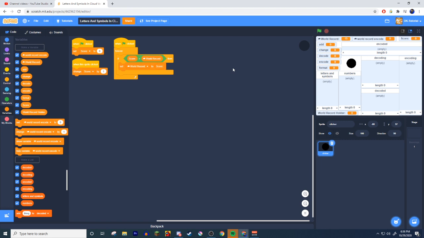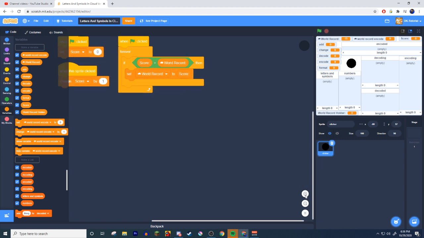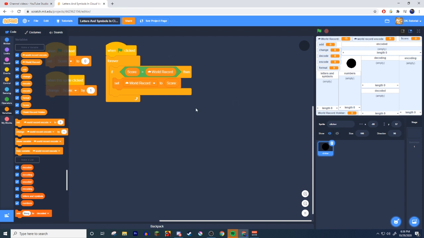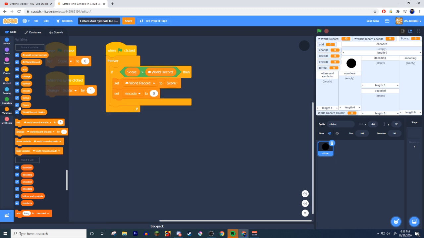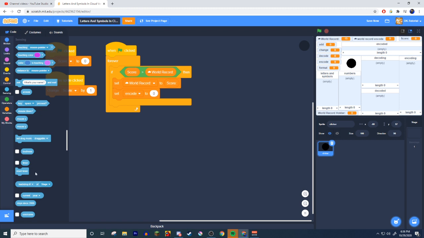So, now time to get to the fun part. Follow with me, okay? Sometimes I see people saying that it's too hard to read, so I'm going to zoom in a bit. All right, ready? Here's how we're going to start. Set encode to username. Again, we are just making sure it says our username. So, setting it to username. In this case, mine is DkTutorial.